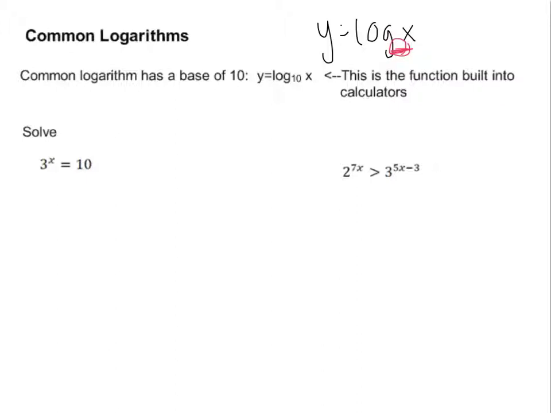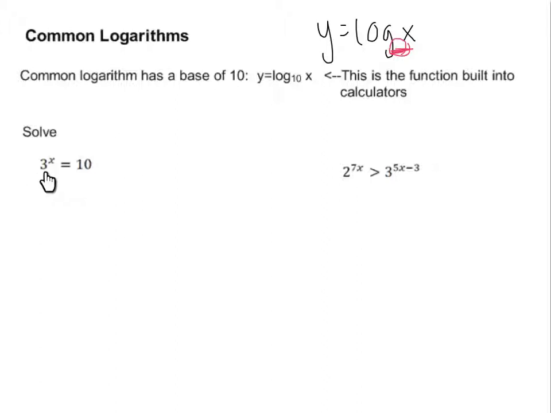So we're going to use common logarithms to solve some equations. Our first equation is 3 to the x power is equal to 10. Currently, this in the exponent we can't do anything with. We could certainly rewrite this as a logarithm, but this would be a logarithm with a base of 3. And we aren't going to be able to use our calculators to help us solve this.